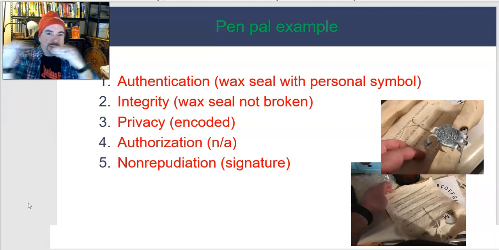We kept upping the ante on the formality of our exchanges, and I don't know if I was the first one to add a wax seal, which introduces this idea of non-repudiation into the mix. He went over the top and sent me a couple of FedEx boxes that had a scroll that was encrypted, with a wax seal on it, and separately, out of band, he sent the Caesar cipher.